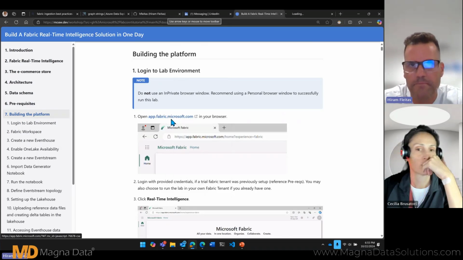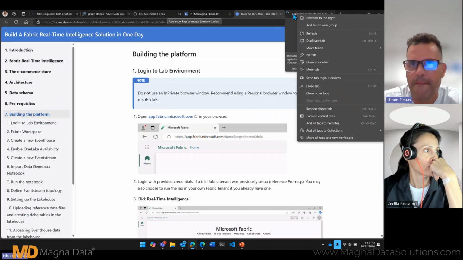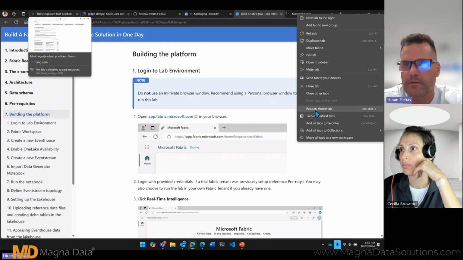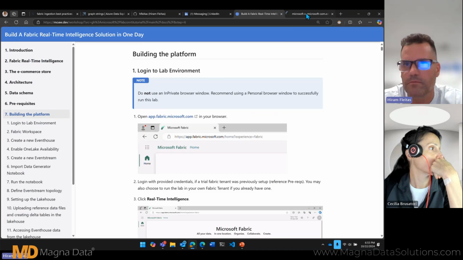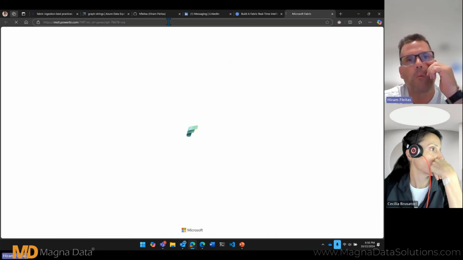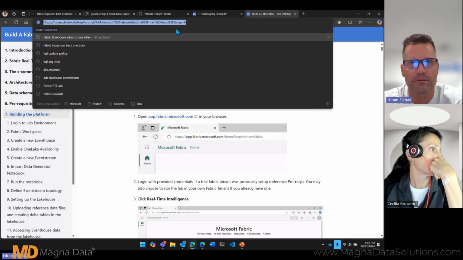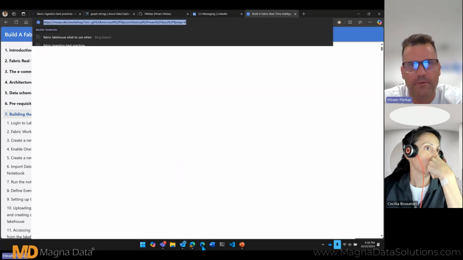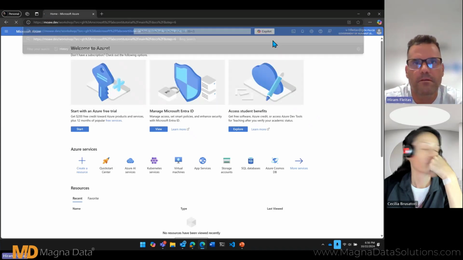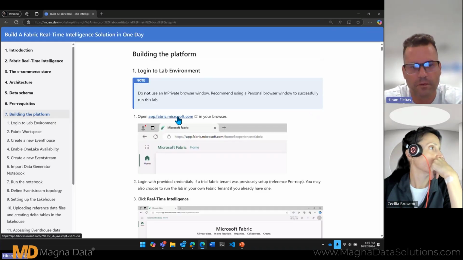So we'll open this website. We'll see if I can log in. Let me open this in a separate browser. And how do I do that? I'll cancel. And let's do this on a separate browser, on my personal browser, because if I do it on that browser, it's going to go to my Microsoft tenant. I don't want it to do that.